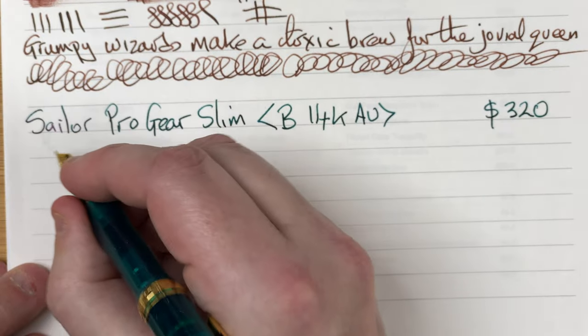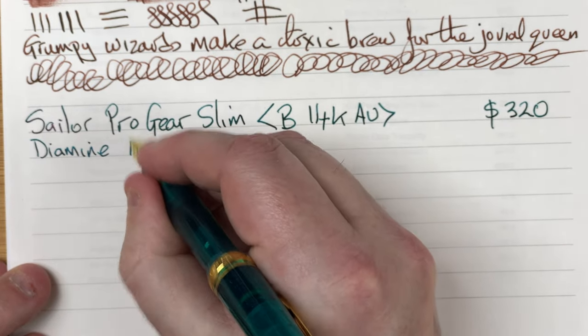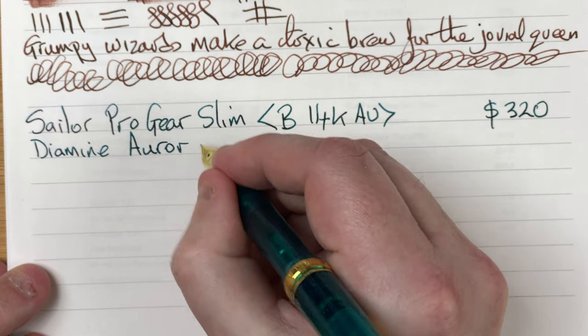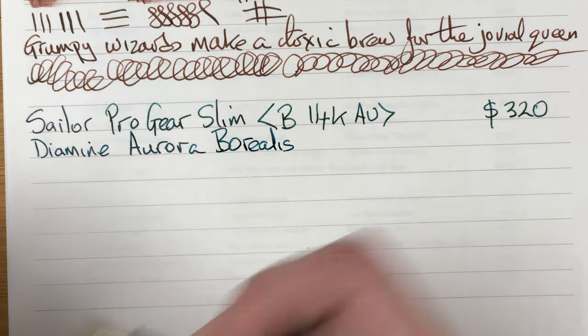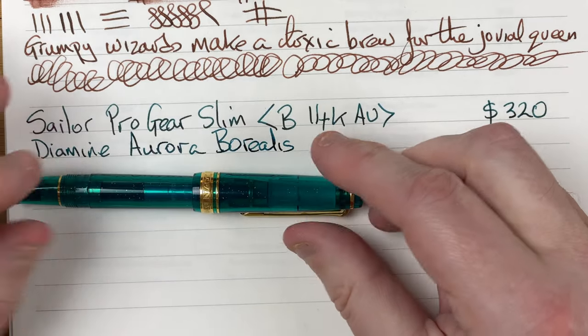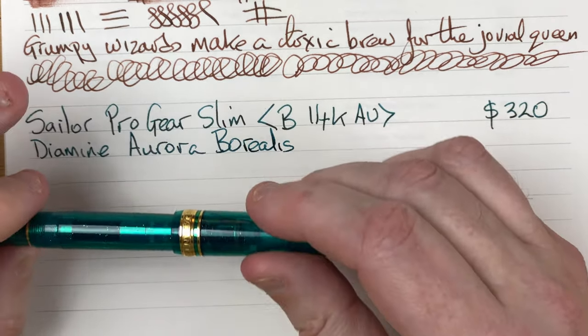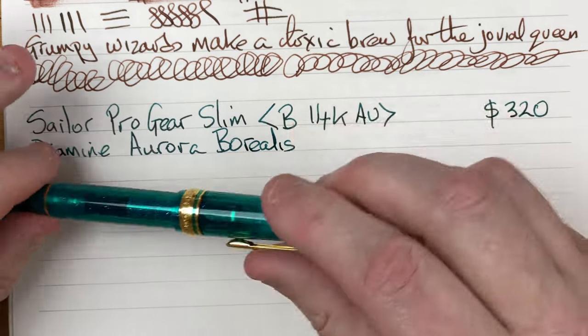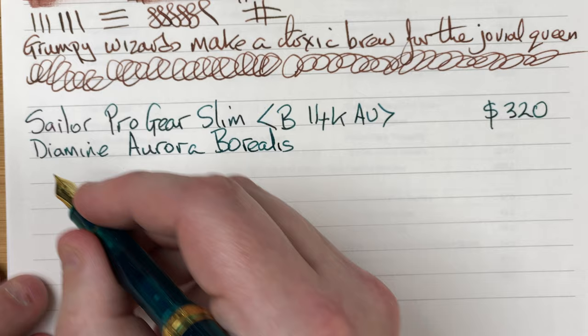The ink, this is Diamine Aurora Borealis. I love this ink in this pen. This is the ink that's used mainly in this pen. I do occasionally put Robert Oster Tranquility in it. I need to experiment though, and I think I need to try some different inks in here. Drying times.